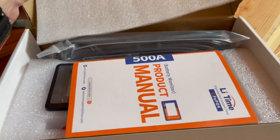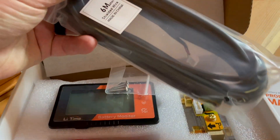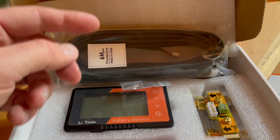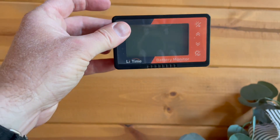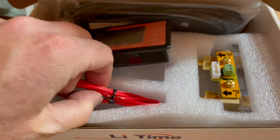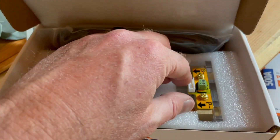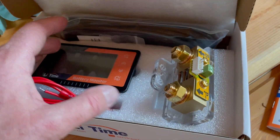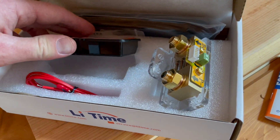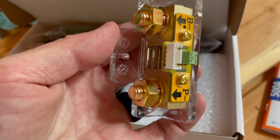Let me show you exactly what's included when you open up the box. We've got a little product manual, a monitoring wire — six meters of wire, which is plenty to go up from the basement directly into our kitchen living area. This monitor can sit on our wall very easily for at-a-glance information. We also have a little power cable that will power the monitor, and a shunt, which is really important for accurate battery measurements. Overall, everything feels really decent quality — not like junk. The shunt in particular feels really heavy duty with a plastic mounting piece.